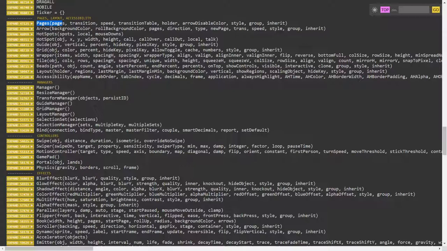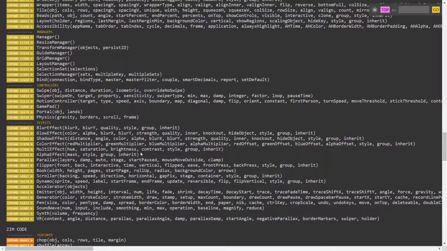Physics is a type of control as well. Maybe we'll get to see how to operate physics in ZIM. That would probably be a good idea. And then there's a bunch of effects as well that are all under controls. There's some that we use a lot, like emitter and pen. There's also synth and sound wave. And then various parallax and color effects as well. So we'll be doing basics on a bunch of these as we go.